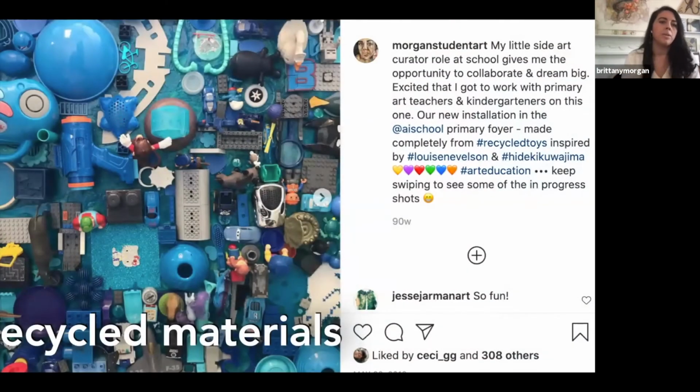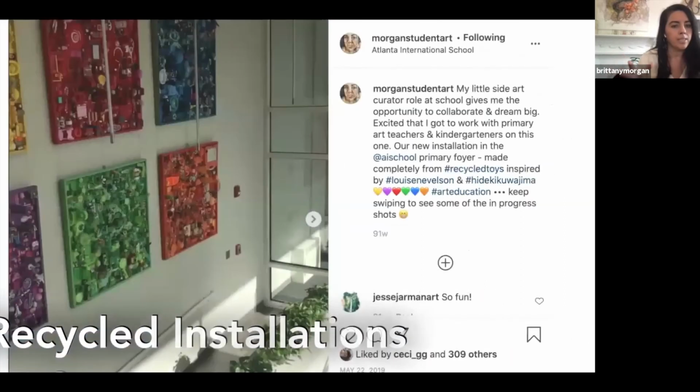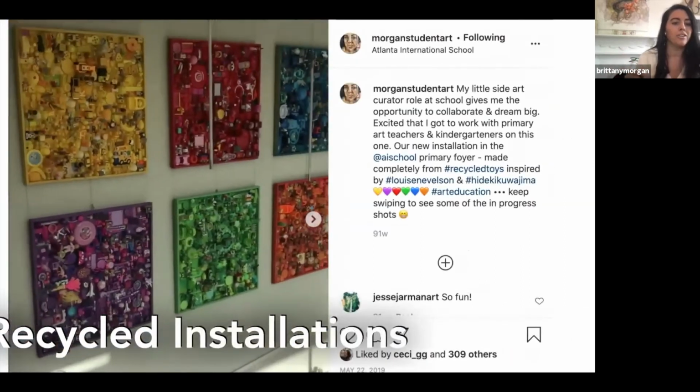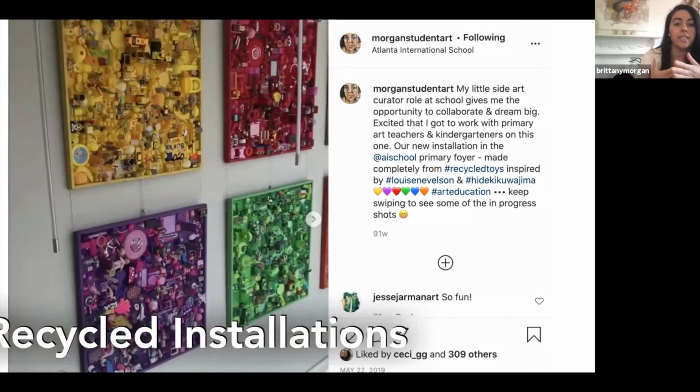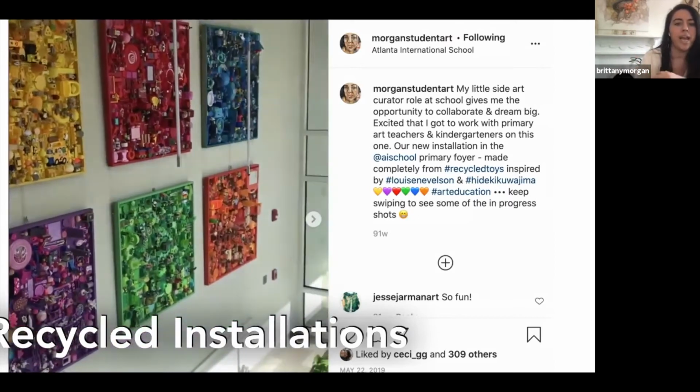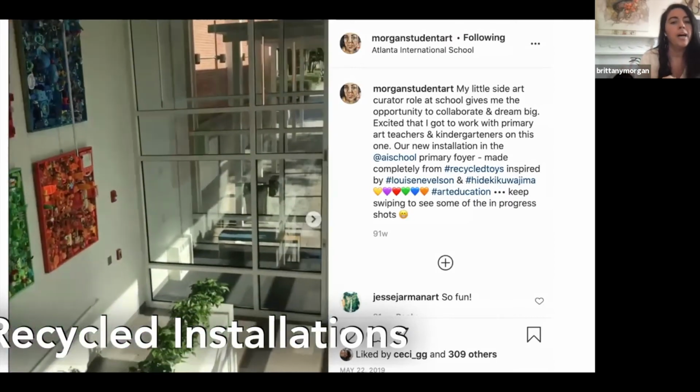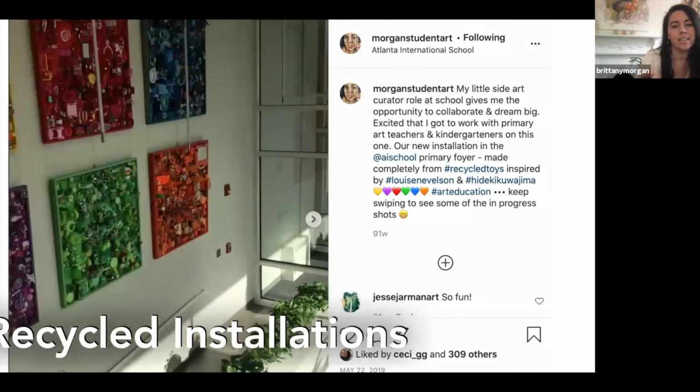Working with recycled materials has been an awesome win. I actually did these pieces with some kindergarten classes. We asked them to collect toys that maybe would be trash or donated or broken that they didn't play with anymore. And we ran that through the primary school actually here at Atlanta International. And I worked with the primary teacher and I created these large wooden canvases. And we let the kindergartners then just group them by color. And because we had this new foyer, we created these pieces with the intent that this is where they would hang. And they just created this really cool kind of vibe. But you could use anything for doing things like this.